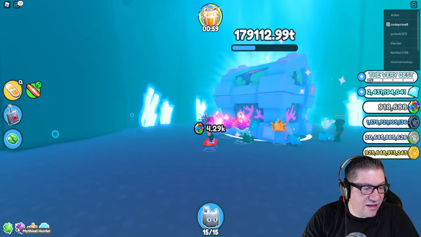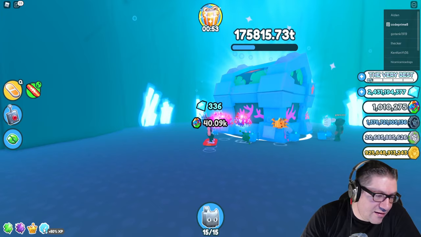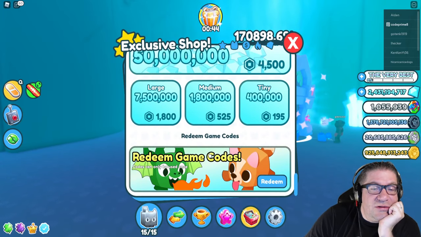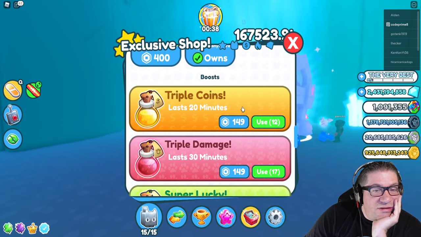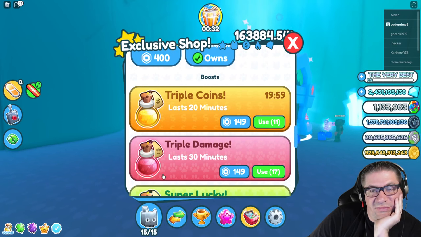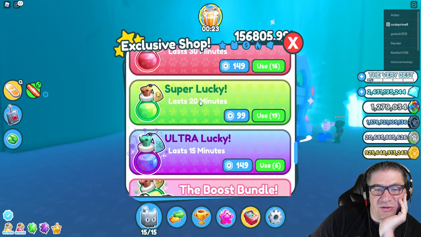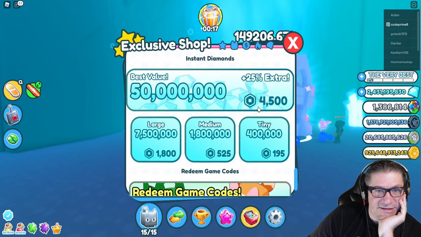So what is this? Lucky Mystical Hunter, 100% VIP. Executive shop. Exclusive shop. Okay. Redeem game codes. A whole bunch of good stuff that we could use. Triple the coins. Last for 20 minutes. How long have we been recording? For 12 minutes? That'll give us 30 minutes worth of video. But doing triple coins. Do some triple damage. And we'll do ultra lucky and super lucky if we start doing the eggs.